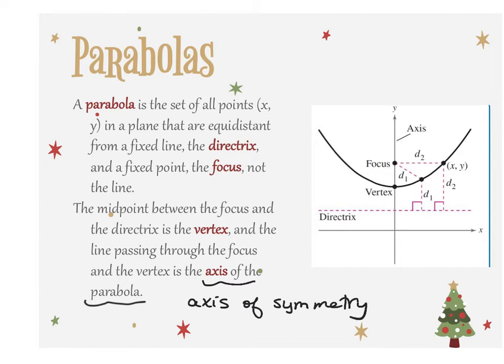So over here in the picture, we can see the vertex is the bottom of our graph here, the minimum or the lowest point. Notice the focus point, it's going to be located inside our parabola. The parabola will surround it. And then the directrix is going to be an equation. It's going to be a line that's like on the back side of the parabola.